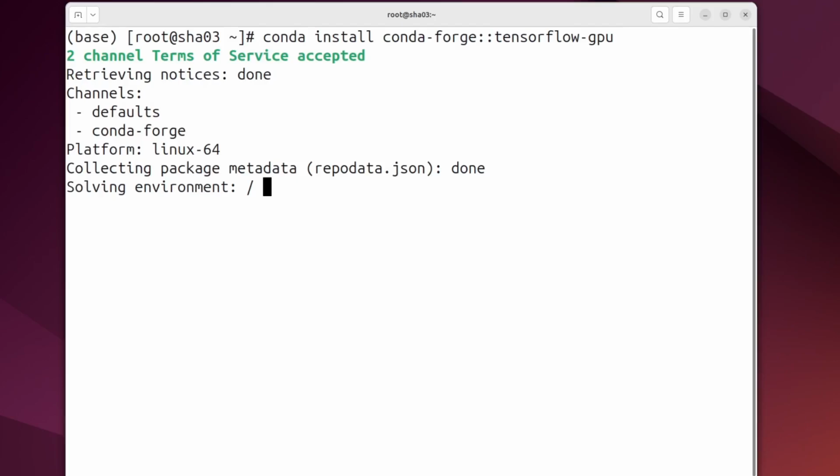Anaconda was developed as a Python package management system. And so what Anaconda will do is make it easier for you to install various packages into and create Python environments.